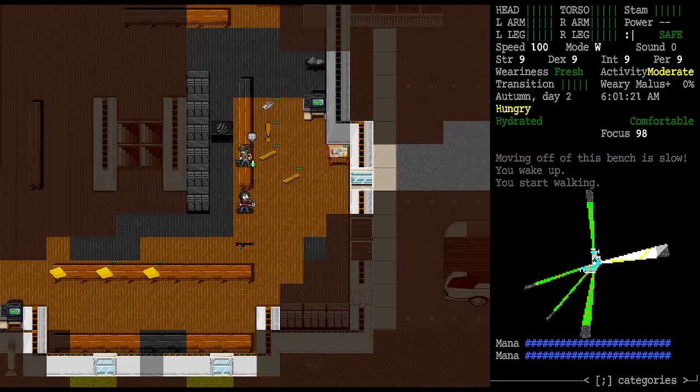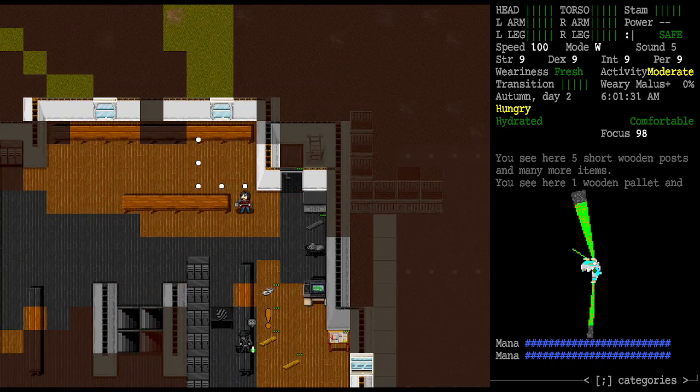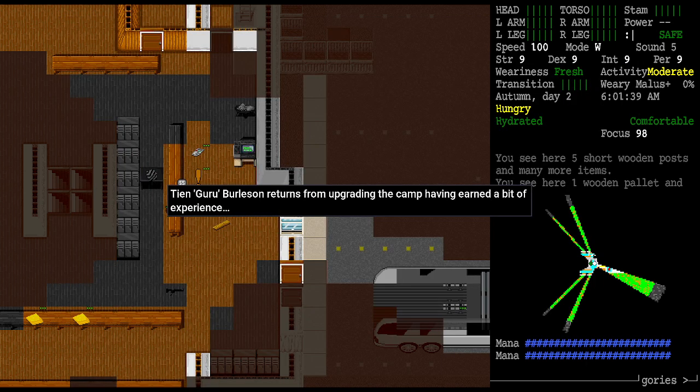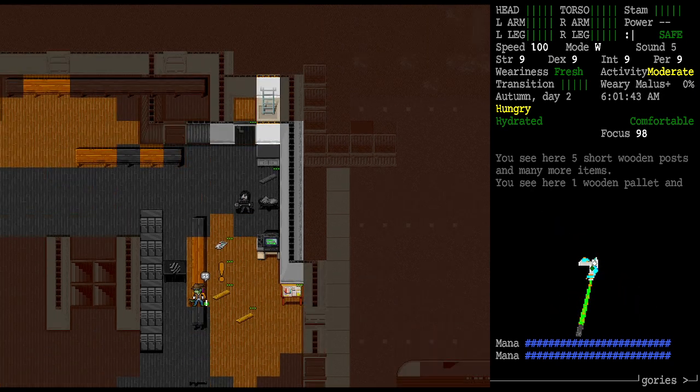Alright, it's 6 a.m. Our crafter fell asleep over here. This guy hasn't finished crafting that either, so let's see what's going on. Do you wish to bring your allies back to your party? It says he's done expanding the camp. Okay, so let's recover him. He returns from upgrading, having earned a bit of experience. Okay. Great, let's have a look.